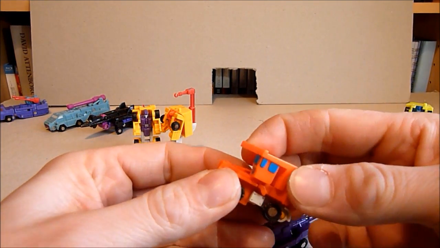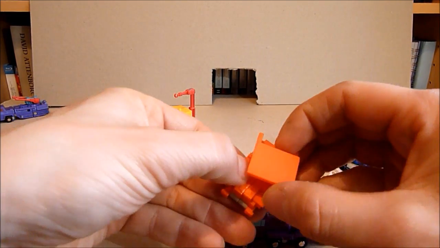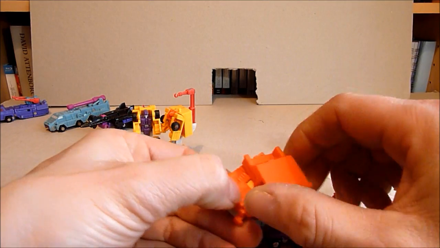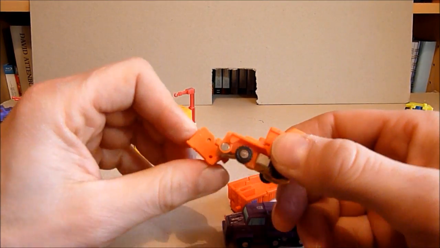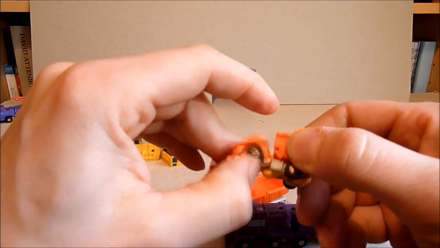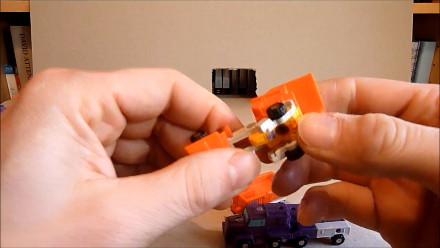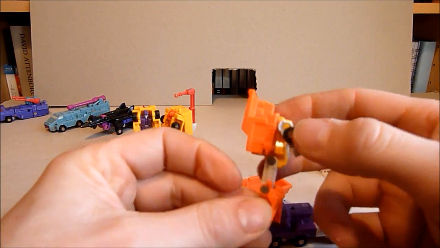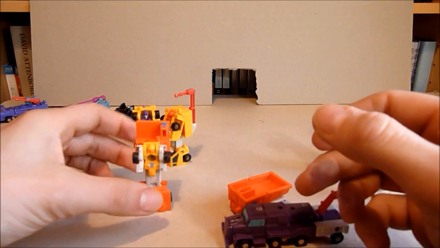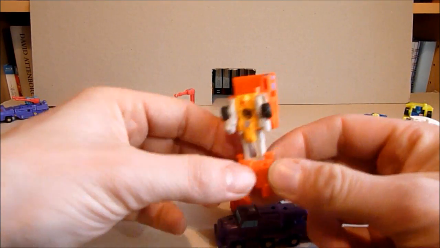Anyway, to transform him, you might have seen these, because these guys are actually recoloured for use with the, I think it's the combining transports, or whatever they are, one of the last sort of Micromasters they produced, really. They just did recolours of the Constructal Squad to go with those. That is him in robot mode. He is a little back heavy, so he probably won't stand up. He will stand up. Proves me wrong. He's not too bad.